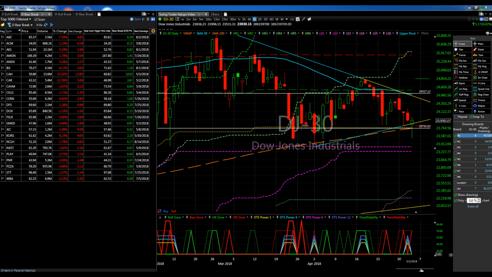Here's the Dow. This morning went out and more than broke down through the 200-day. A really good bounce from down there. That was a very, very strong rally we had back. And we did get back above this most recent lower trend line and close above it. That's a good thing.